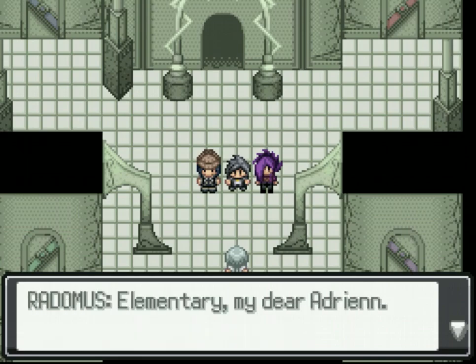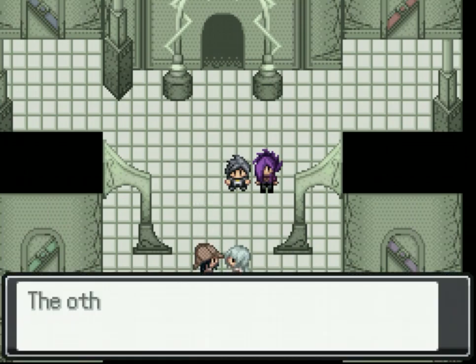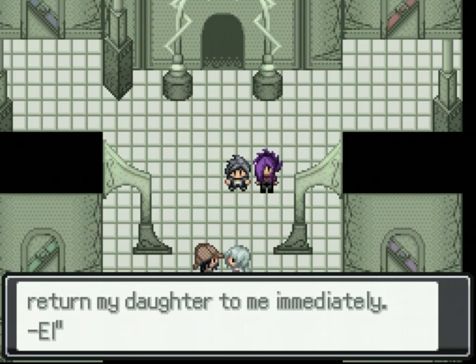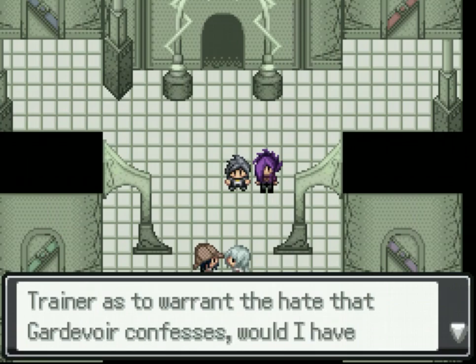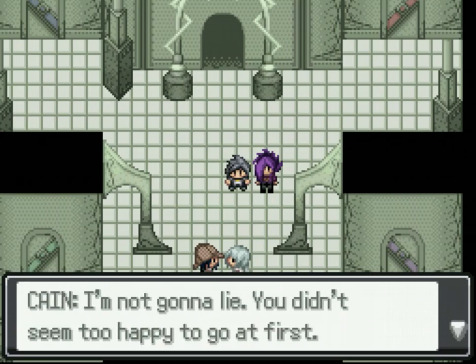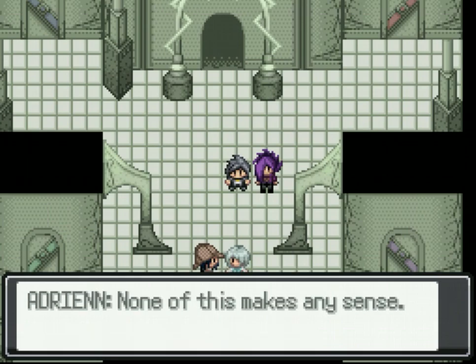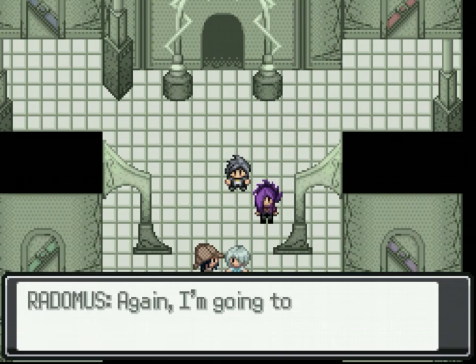Okay, let's go. Elementary, my dear Adrienne, allow me. Here's the note. If I was really so bad of a trainer to warrant that Gardevoir confesses, would I have followed him here? I'm not going to lie, you didn't seem too happy to go at first. Here I am. None of this makes any sense. Okay.